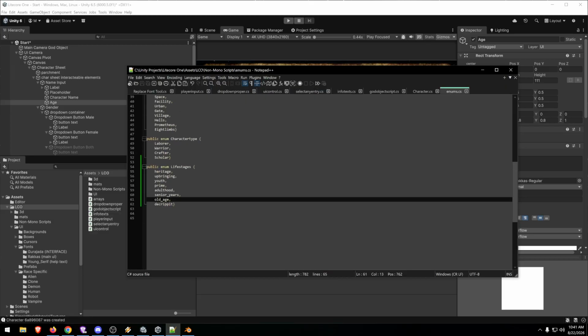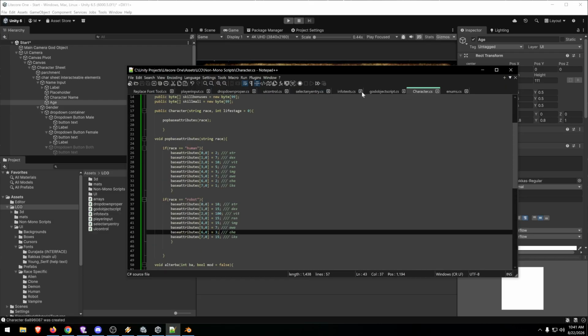The enums don't help, but the character does help. So the robot base stats are here. We could design another thing, or we could just make the functionality in there first. Let's get some functionality in there first. Good.